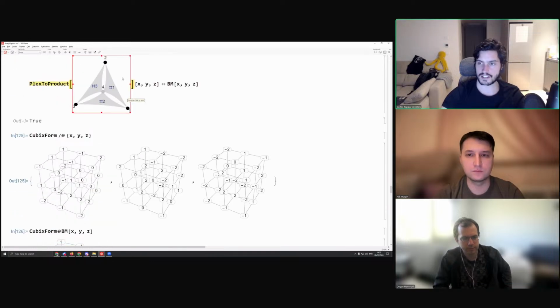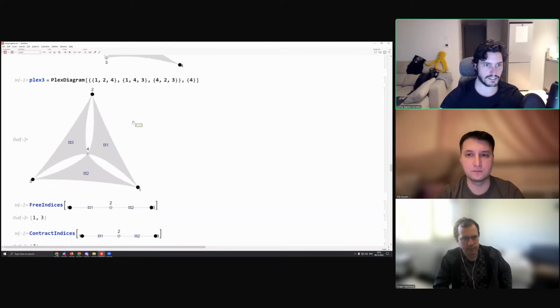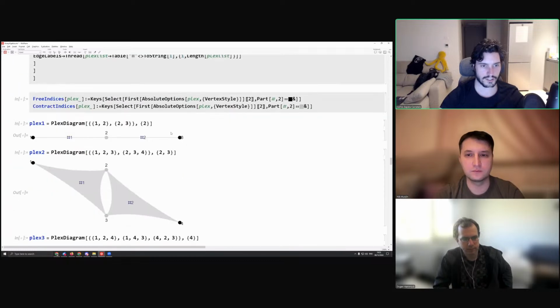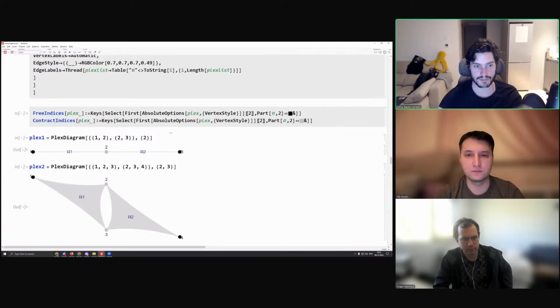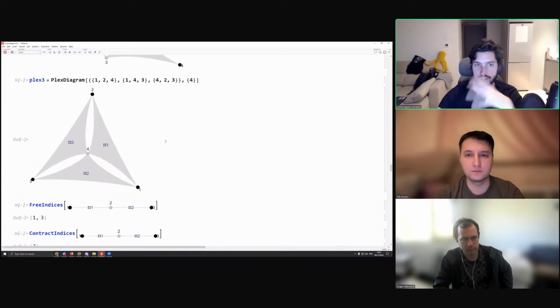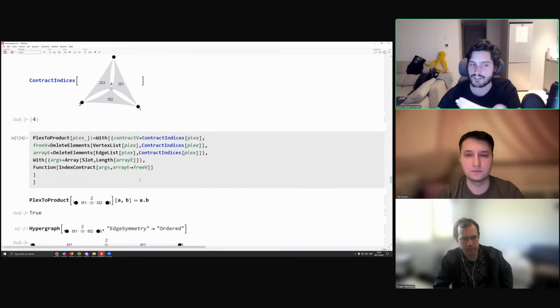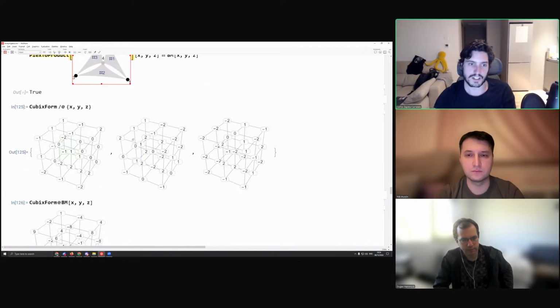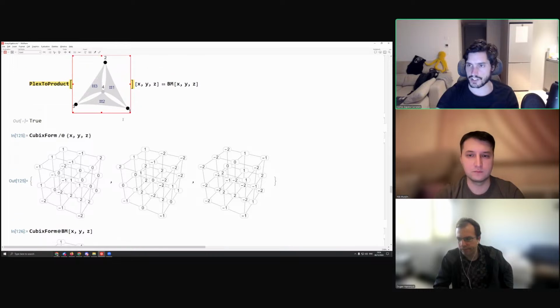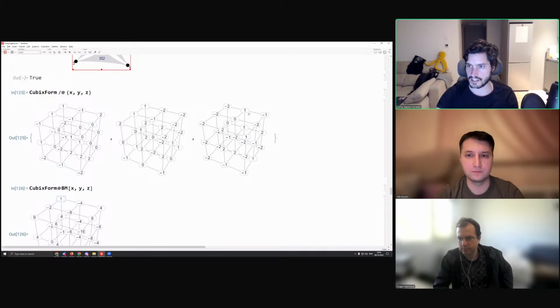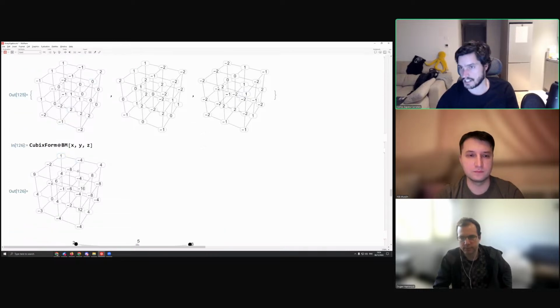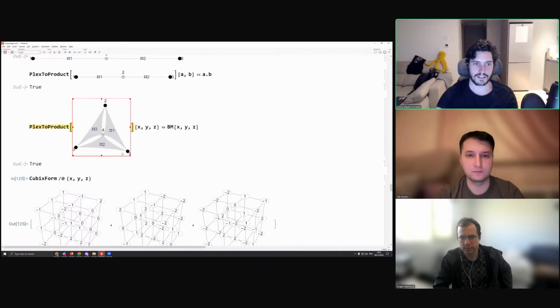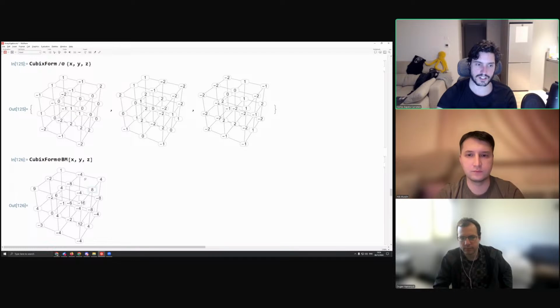What's going on is that this Plex diagram is giving you a single Plex diagram. Actually, I didn't implement this. It should be very quick. I don't know why it was perhaps so direct that I didn't do it myself. So basically, you could take any array and represent it as a Plex diagram. It's as trivial as taking the names of the indices and generating a hypergraph of that shape. So you can see that the input of this operation is a 3-index array 3 times, and the output is a single 3-index array, right? And this diagram captures it minimally, and so this is what's going on.